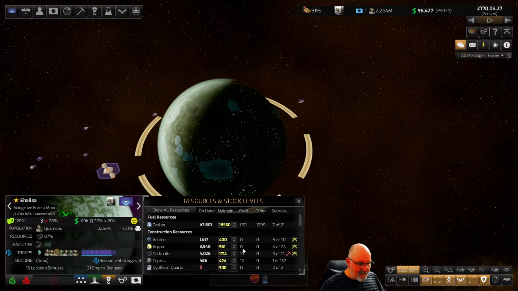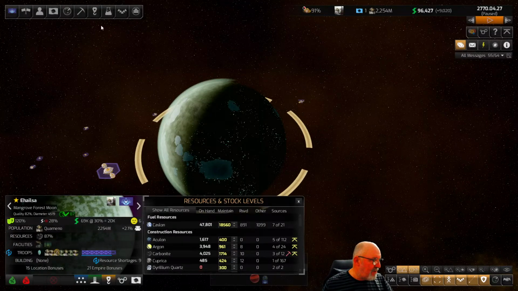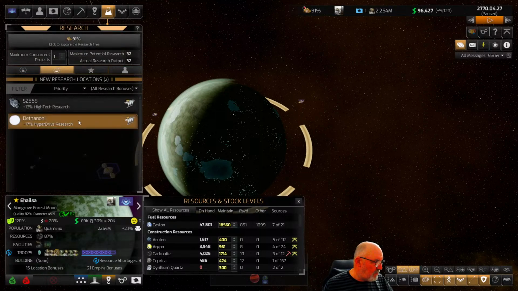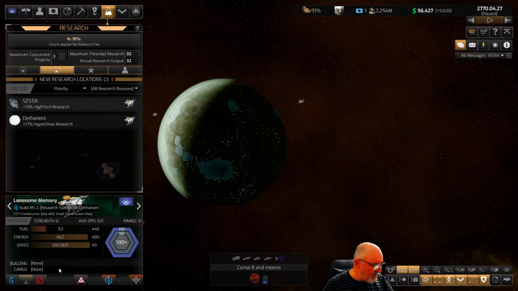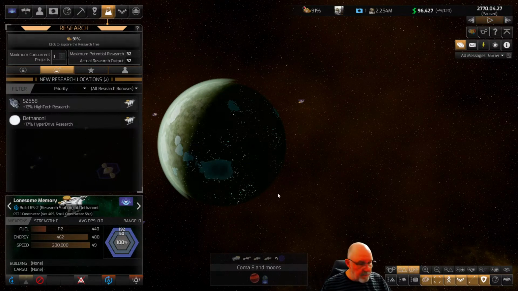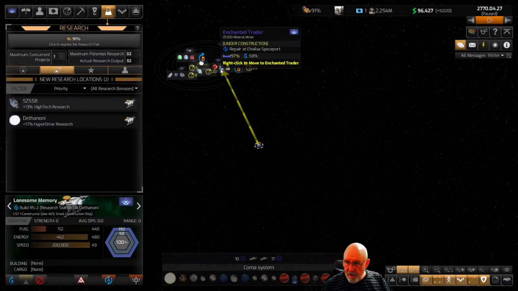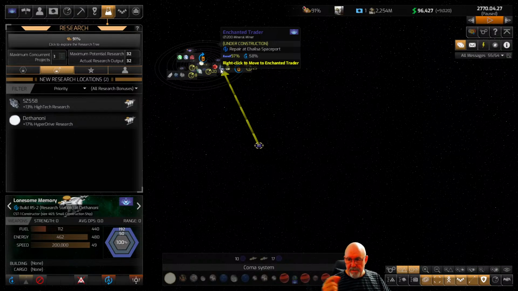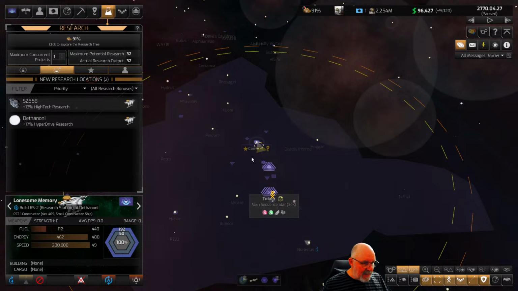Now we know that it takes 8 argon to build a research station, and we know that there's a research station queued up in through here as well, this second one. And we also know that the ship that's actually coming to build that one, the Lonesome Memory, has no cargo. It has reserved the 8 argon plus everything else for building that station. So this ship is on its way in to the capital, and will then load up and take that reserved argon. Again, we don't control any of that. It just does it all automatically. So our job is to keep the supply running, keep the spice flowing, which is very, very cool.